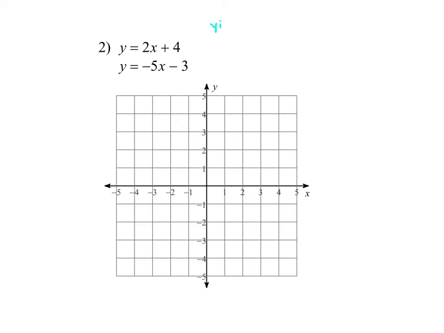So what's our y-intercept for the first equation? 4. So our graph is going to cross the y-axis at 4. What's our slope? 2. So 2 over 1 would be our rise over run. Instead of going up 2 and to the right 1, we'd be off the graph there, so I'm just going to go down 2 and to the left. We just connect our two dots with our line.